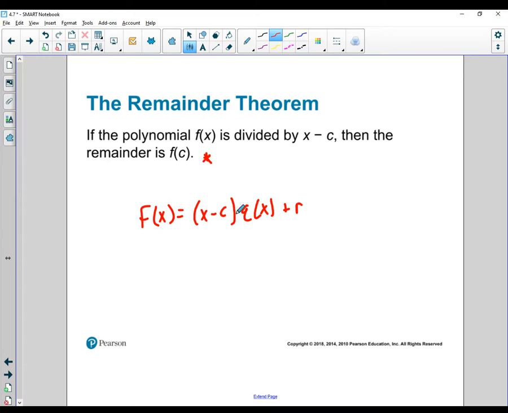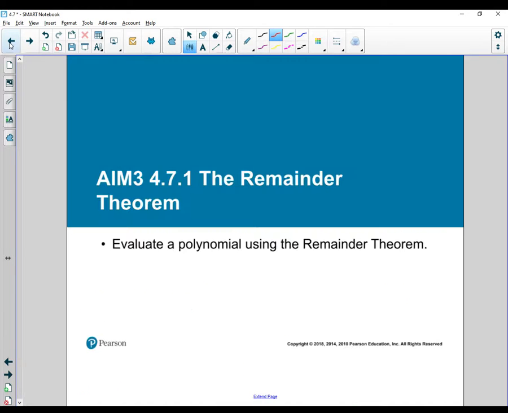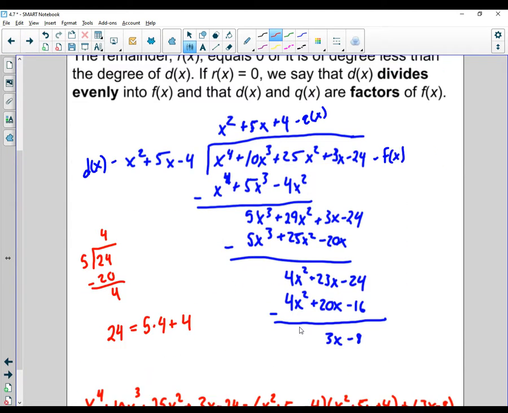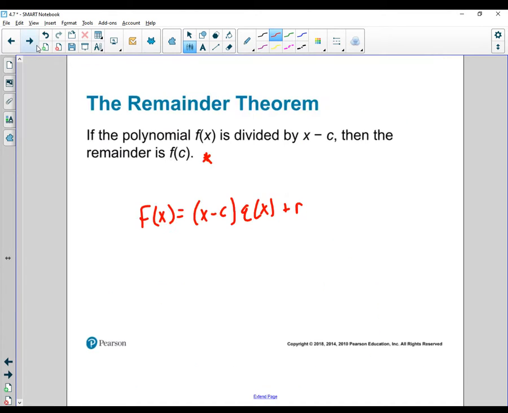And how do we know it's a constant in this case? Well, if we divide by a linear term, x minus c, right? If we were to do the long division here, x minus 7, all the way down like I did on this one, our remainder, if we divided by something that just had an x, would be a degree less than x, or a constant, right? Because if this was just a linear function up here, if this was just x and I had an x here, I could make it match and I could go one more, and then the remainder would be a constant. So that's the reason we know that this is just a constant.